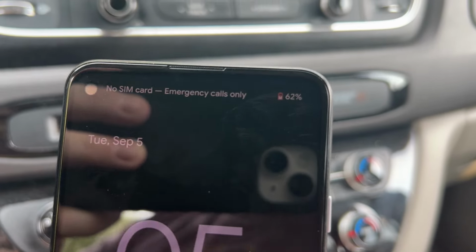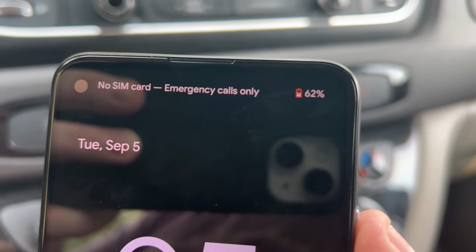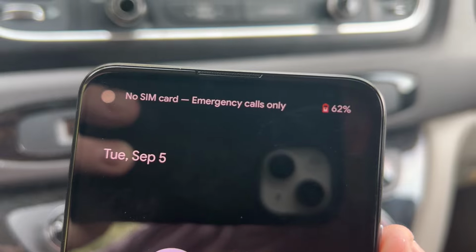So, the moment of truth. Let's see how much charge I've got on this phone. It's been charging all day on the Sinewave Beacon, 6 hours, you know, just steady trickle charge. Let's see where we're at. I don't know if I can focus in too well, but we're at 62%. You know, at 62% of charge, you wouldn't normally have that without a power bank or a way to charge your phone. And if you want to do endurance rides, I think that's the way to go.